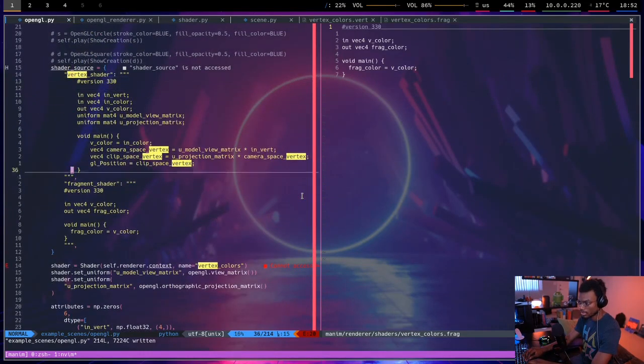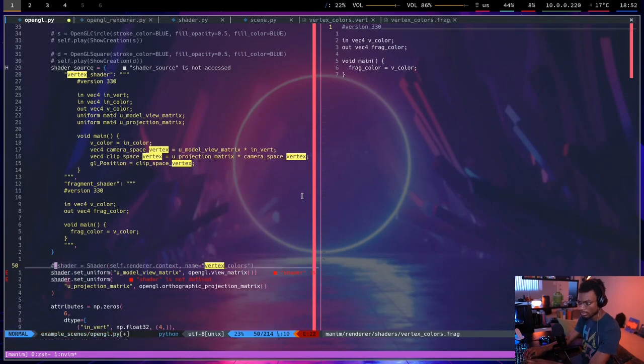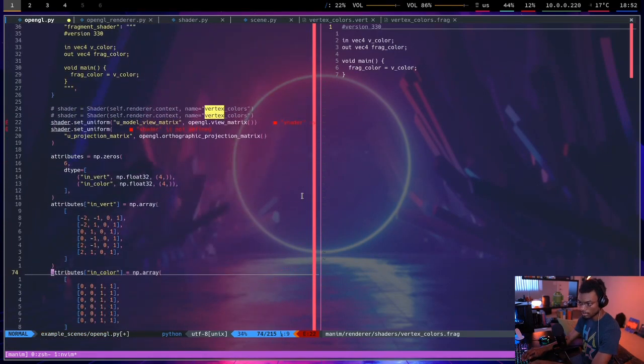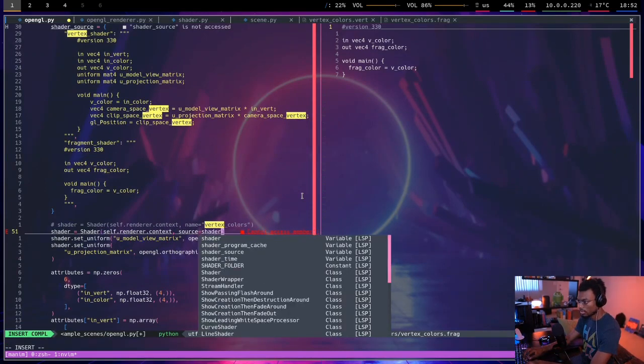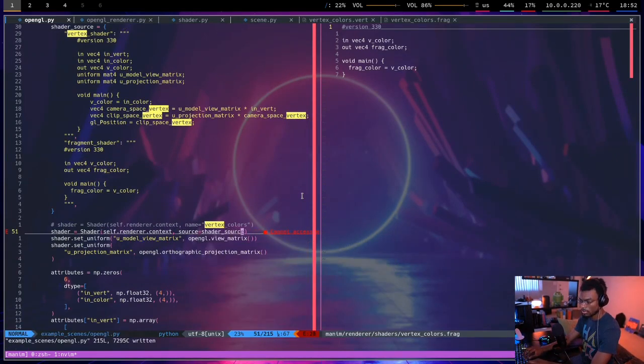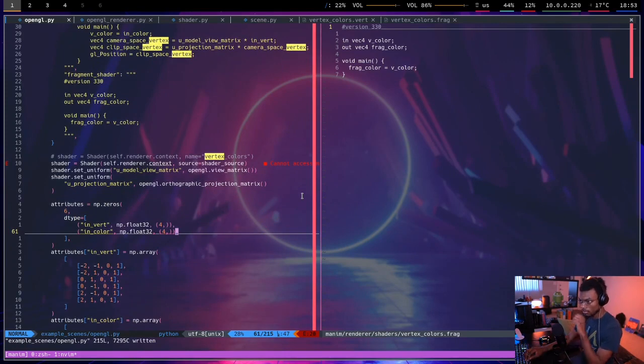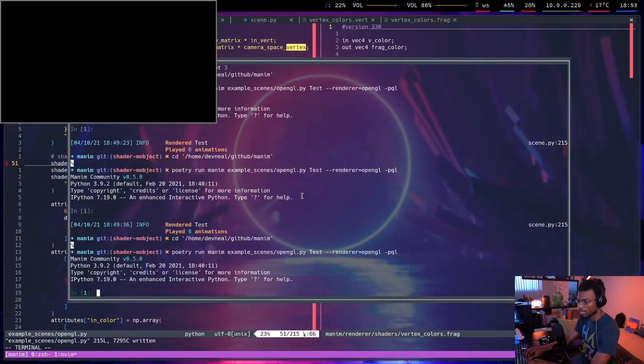So this will give me the source. And when I create the shader, I'm going to try passing that in instead. So source equals shader source. With luck, maybe this will do the same thing. But probably not.